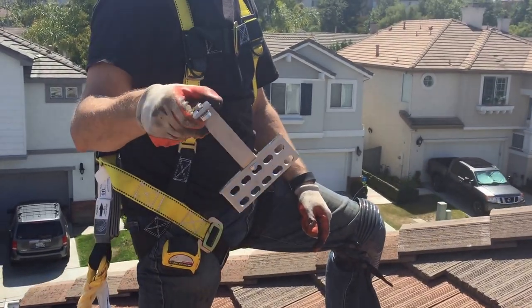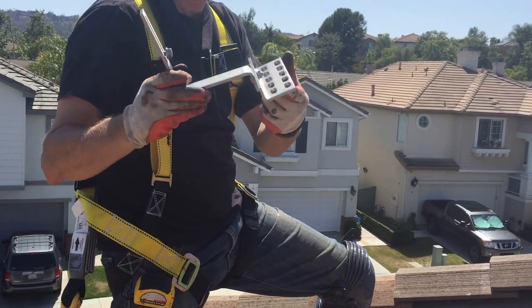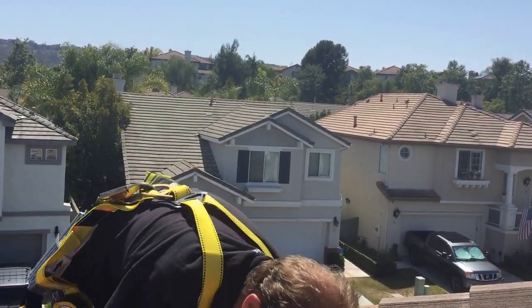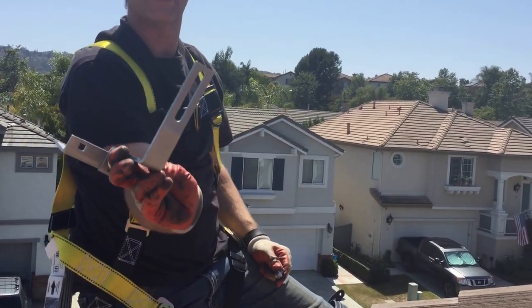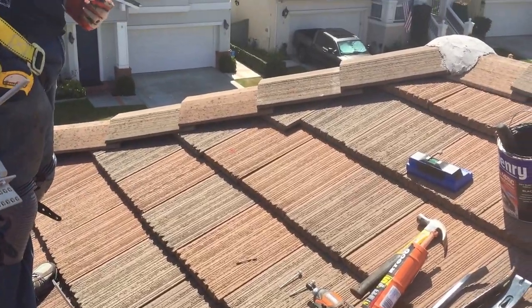these mounts right here, and the name will come, quick mounts is what they are, and I've tightened this bolt to make sure that that's square. And then it comes just like that, has ridges on both sides. And we're going to put one underneath this tile here.